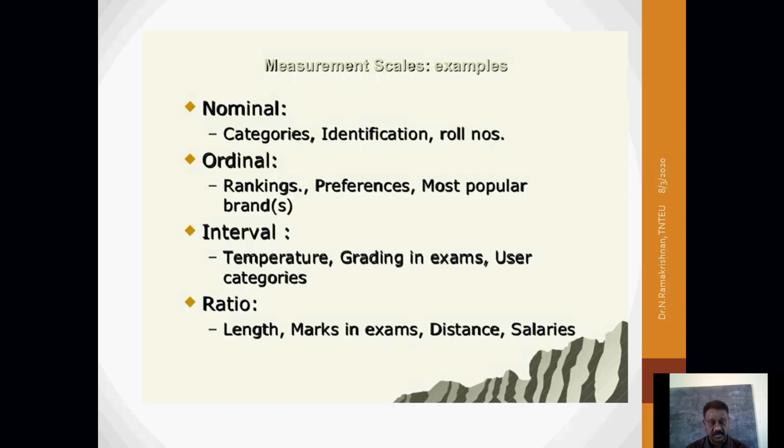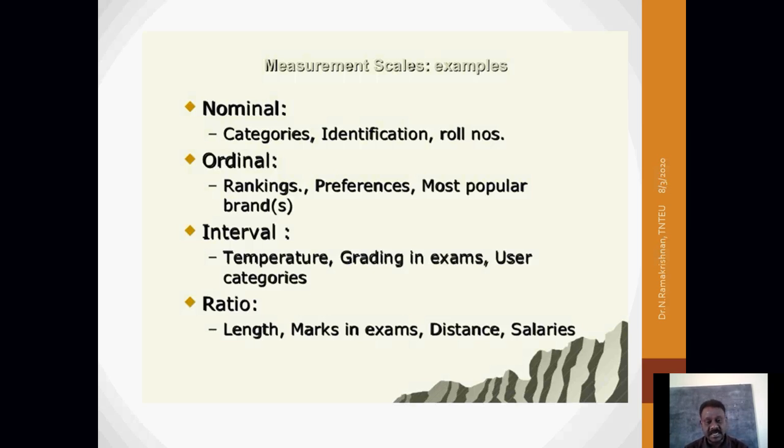even in a grocery shop, even in a Reliance shop, we could have seen that grocery items will be segregated based on the categories. And even rice items you would have seen in rice shops, category 1, category 2, like that they would have categorized and kept. That is known as nominal scale, the act of doing that.